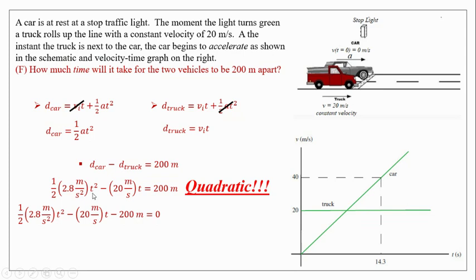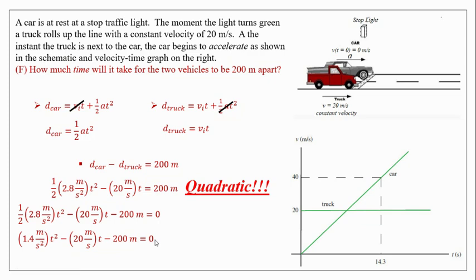Anytime you have a variable to the second power minus that variable, and then there's some coefficient involved, you can just use quadratic and move on with your life. Here, 1/2 times 2.8 is simplified to 1.4, and then T squared is carried down. Then 20T I just carried down because that hasn't changed, and the negative 200 as well. The whole function is again set equal to 0 because I need to use quadratic to solve for T.